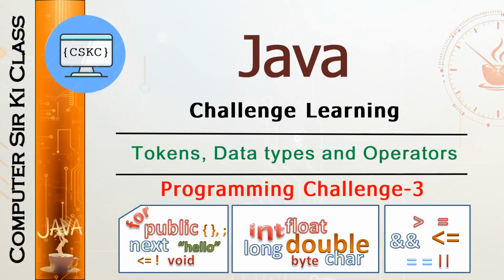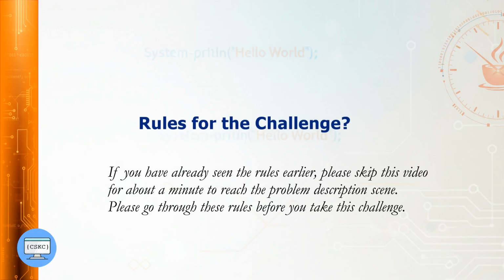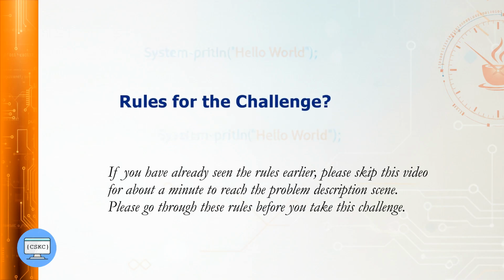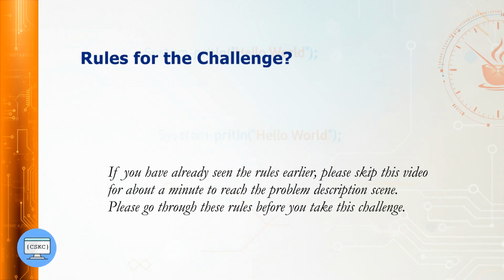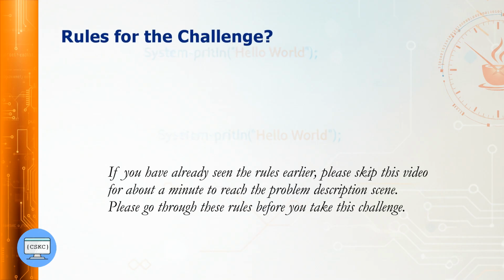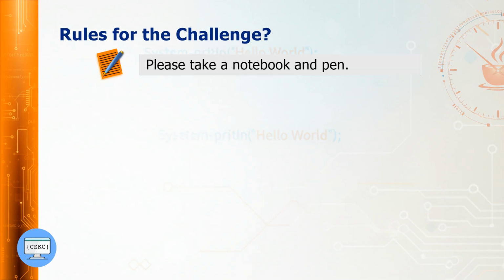This one is the third programming challenge covering operators. If you have already seen the rules earlier, please skip this video for about a minute to reach the problem description scene. Please go through these rules before you take this challenge. Please take a notebook and pen before you read further.